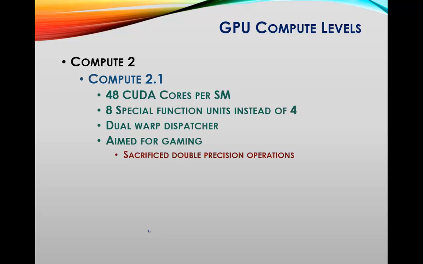Compute 2.1 is actually a superscalar approach. It's similar to what is found on CPUs from the Pentium and so forth. To make use of all of the cores on the hardware architecture, the hardware needs to identify instruction level parallelism within a single thread. This is a significant divergence from the universal thread level parallelism approach that was seen in the previous architectures.